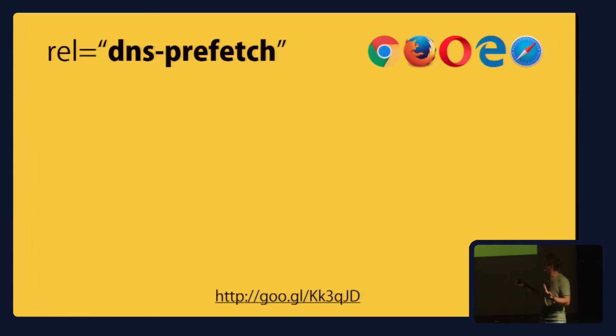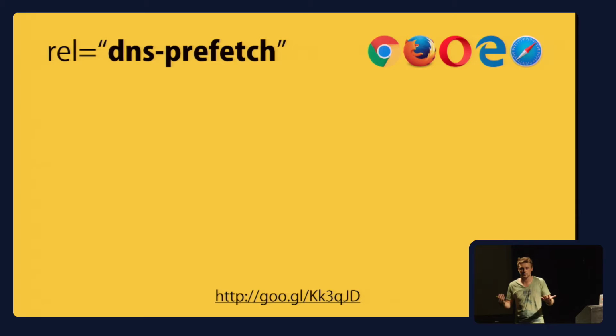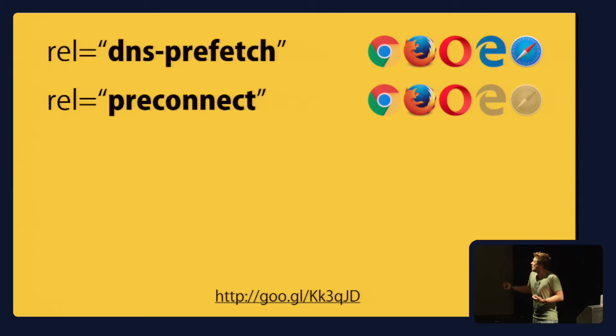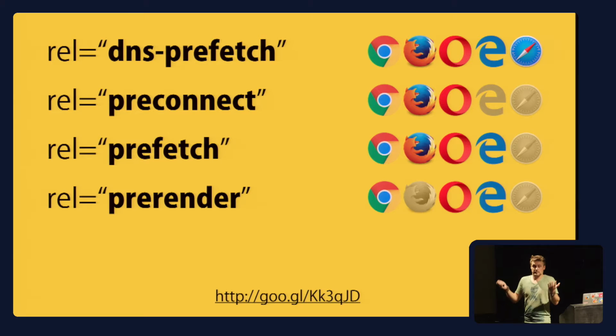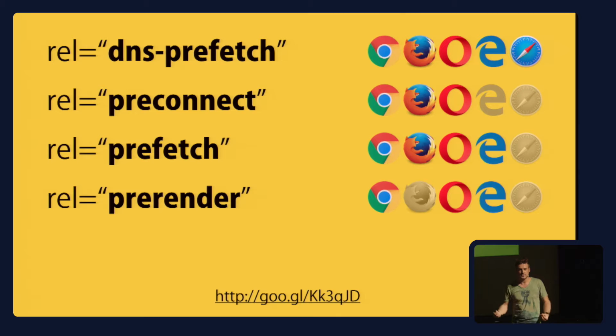DNS prefetch establishes a DNS connection with the resource that will be needed later on the page. Preconnect establishes the full handshake connection with the domain for a resource later on the page. A bit worse support, unfortunately, but prefetch prefetches the resource that you will need later during the navigation. This resource has really low priority because it's quite expensive for the browser to perform. Pre-render does what it says: it pre-renders a resource in the background. Of course, it's still expensive. And support is, unfortunately, Firefox doesn't support it yet. I think it doesn't support it yet.